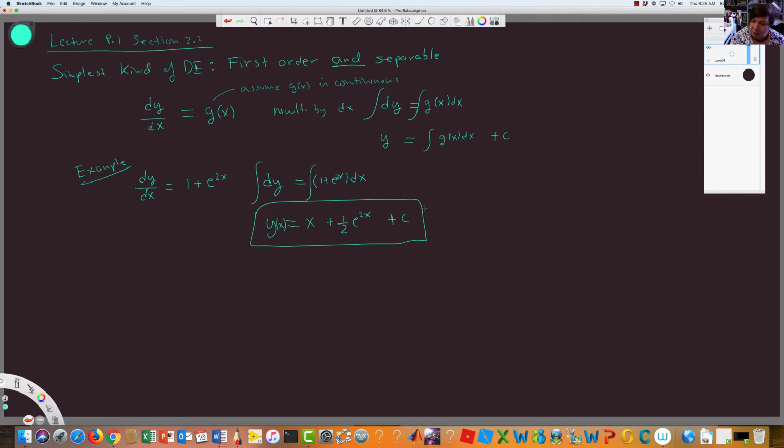So this gives me a family. And if I had an initial value problem, say someone told me what y at x equals 0 was, I could find out what c was, right? Cool. So this is a great method because it's so easy. Now, as you're going to see as we move forward, maybe this integral not so easy, right? In fact, you might even have a situation in which you can't do that integral at all without using a computer. But anyway, it's still a solution, okay?